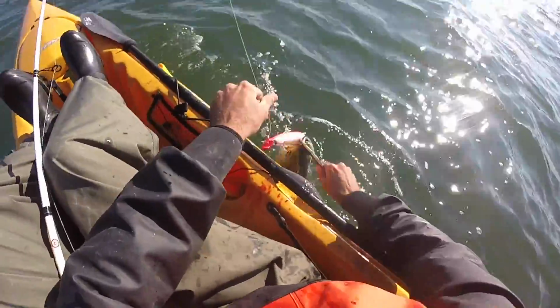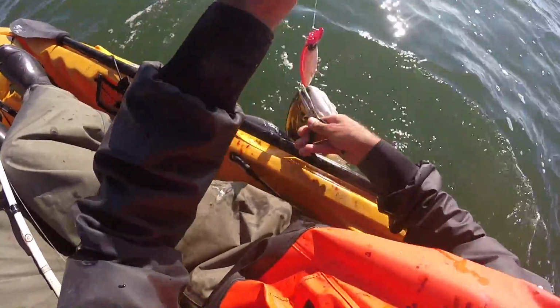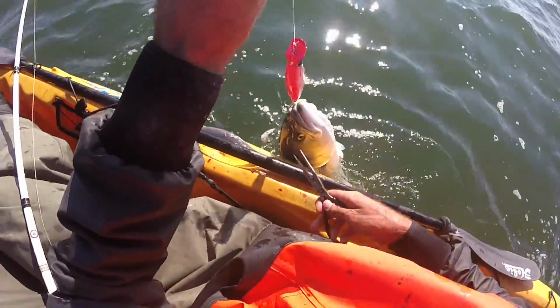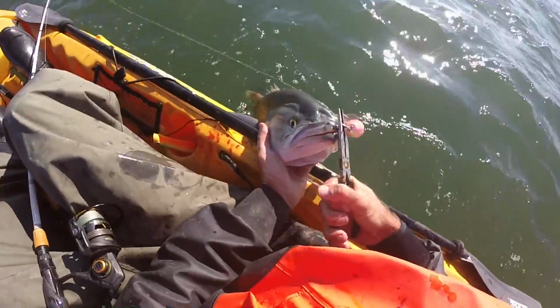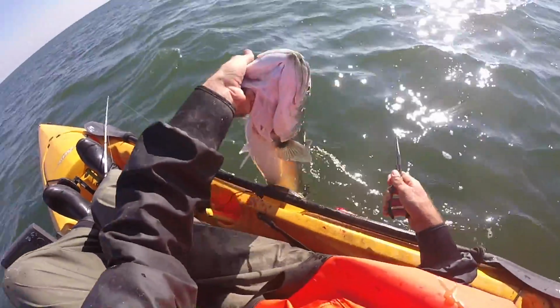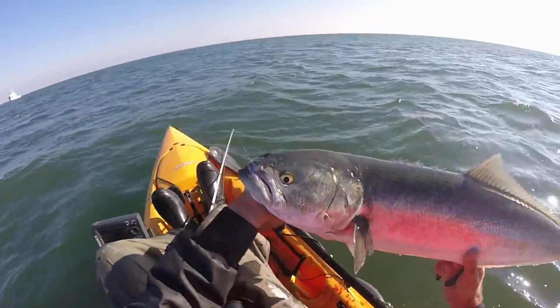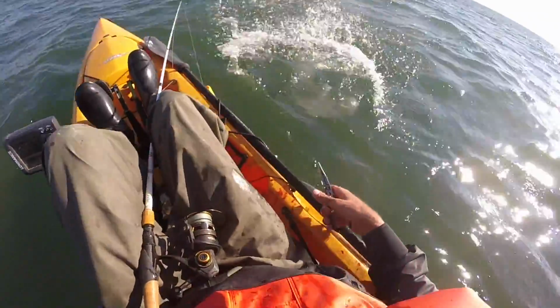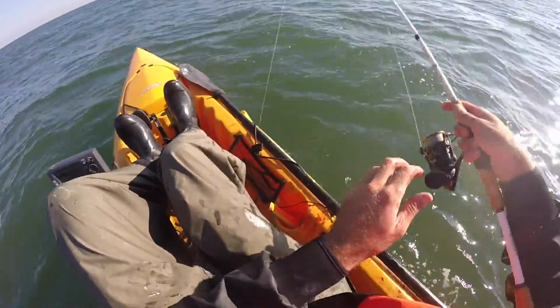Oh, get out of there, Bluefish. Get out of there. It's a good thing I brought these pliers, otherwise, man, it'd take all day to unhook these things. Alright, let's get a grip on him here. Alright, hook is out. There he is. Yellow-eyed demons. Give him a nice clean release. Another shot at life.